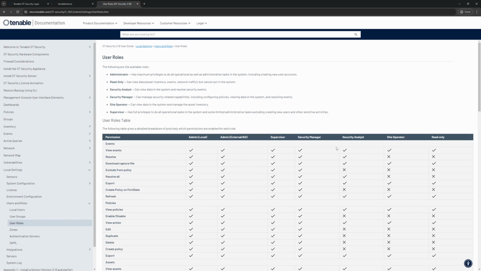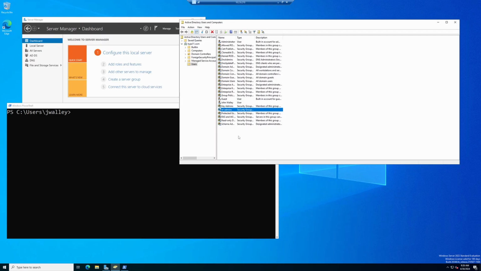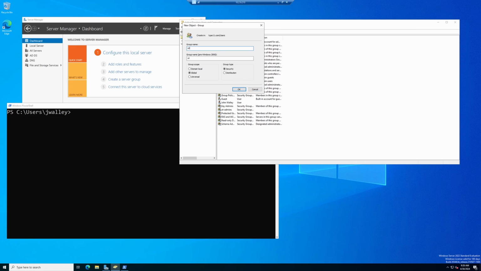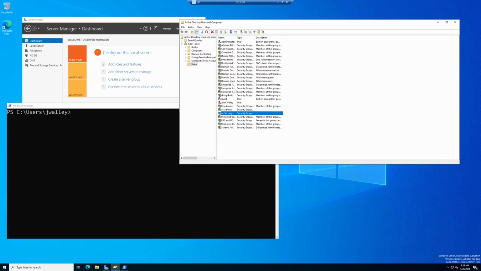Now let's create another one. Maybe let's call it security manager. So we'll create a new one called OT security manager. We'll go to new, group, OT security manager, and we're going to say okay.